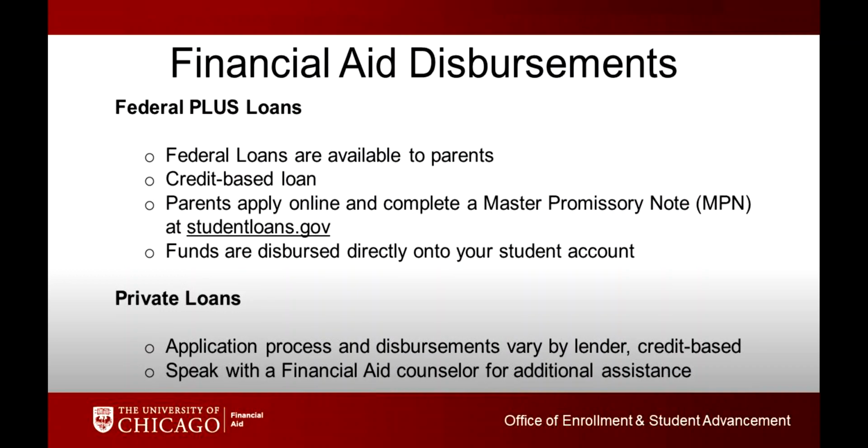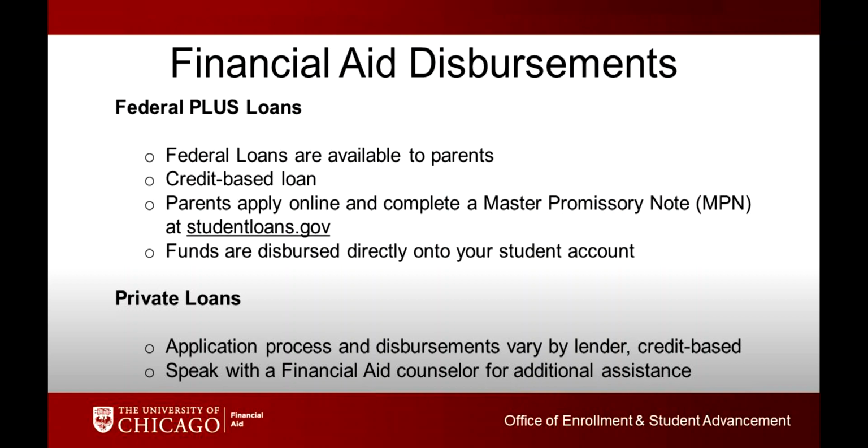For parents, you can also borrow a Parent Plus loan, and that is a parent loan for undergraduate students. It is a federal loan as well that you can also complete on studentaid.gov. It is credit-based. It's a little bit different than the Stafford loan. For students watching, your loan is guaranteed no matter what. For parents, it does have a credit component to it, but it is a simple credit check. It's just making sure everything in your credit is in good standing. So despite what you may have in the way of a mortgage, car payment, credit cards, as long as you're up to date on everything, you'll probably be approved.